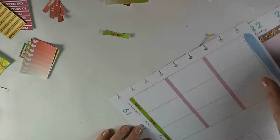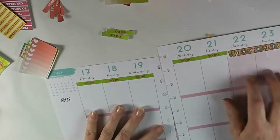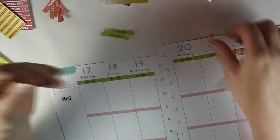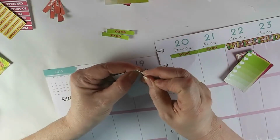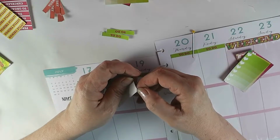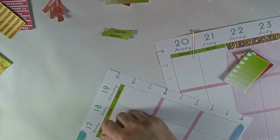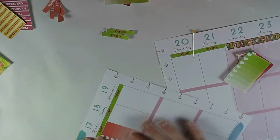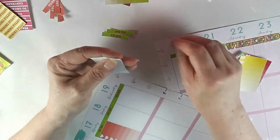So that's good. Now I'll put the to-do headers on the weekend after I get the check boxes on, because I'm only going to put half boxes on the weekend days. I'm trying to do my best to actually not have to do a lot of work on the weekends. Since I've got Monday through Friday to do it, I'm trying to confine the majority of my work to those days.